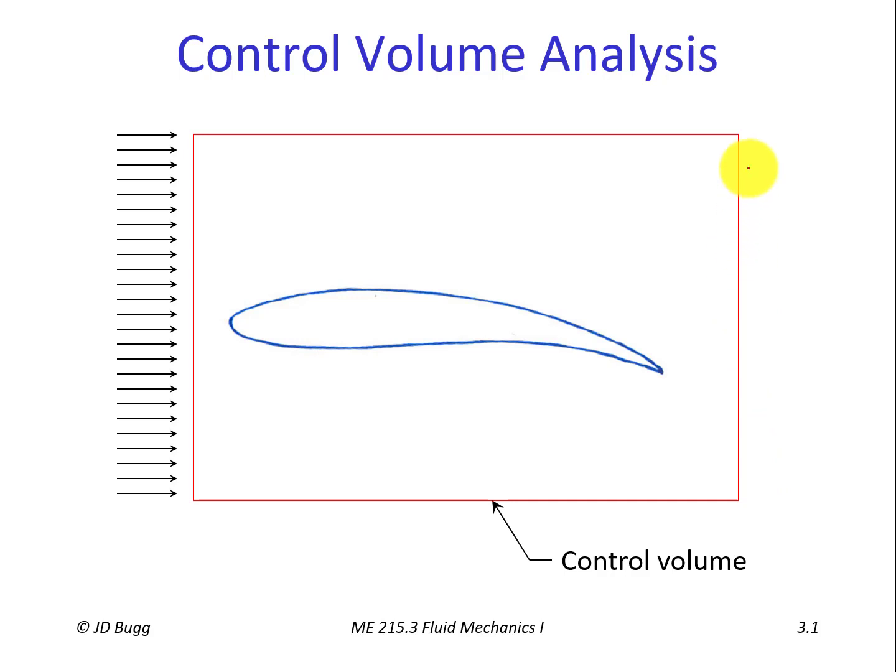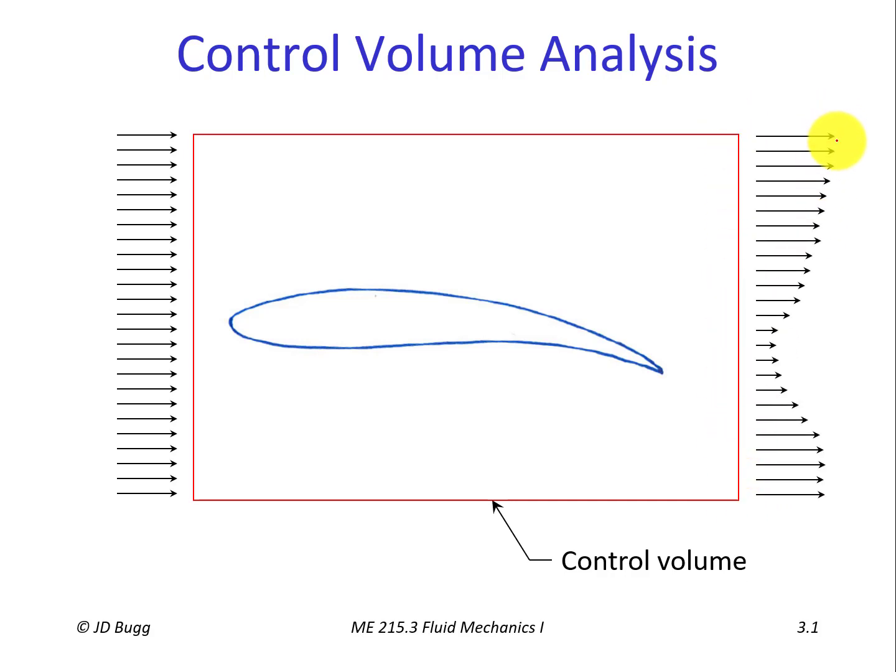So if we were to look at this exit of the control volume, there the velocity profile might look like this. It's a little bit faster up here, immediately behind the object it's a little bit slower, and then again might be a little bit faster down here. So there's a different velocity profile entering and leaving this control volume. Now in reality there might be a little bit of stuff happening at the top and bottom of this control volume as well, but there's a way to account for that also. I don't want to make this too complicated yet.